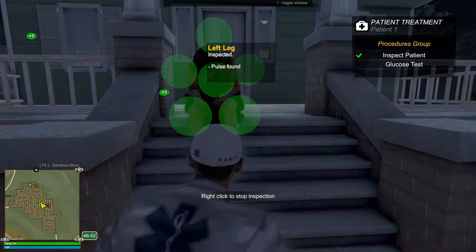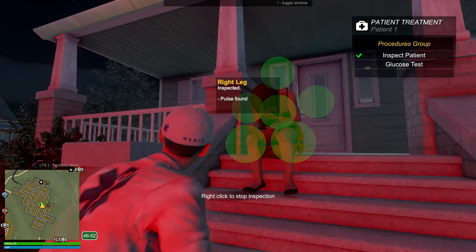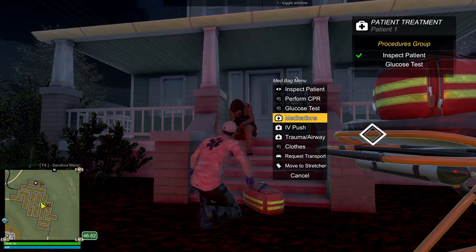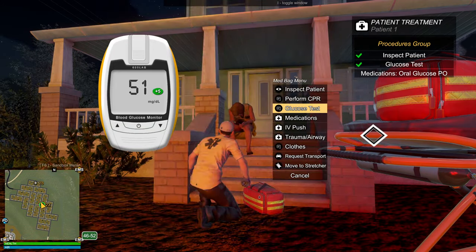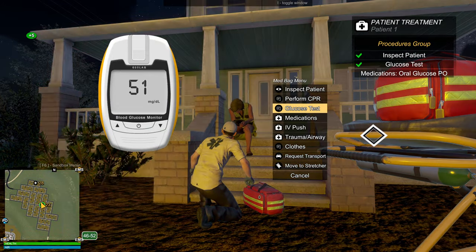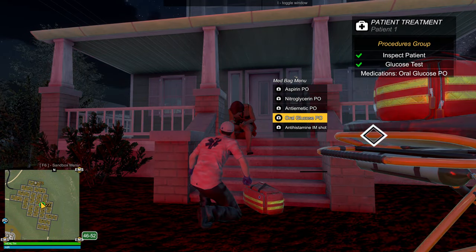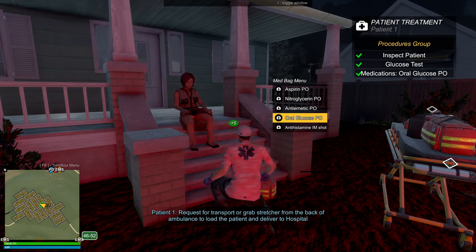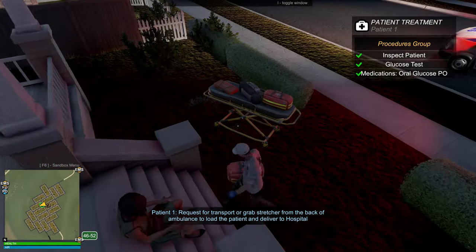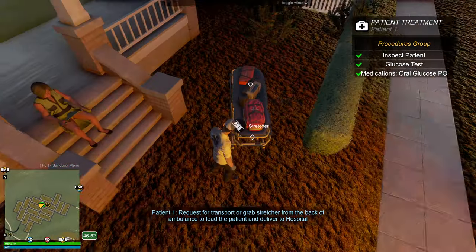So we're gonna do a glucose test next. Any day now. Okay, we're gonna exit out of it manually. Right. Okay, so 51, yeah, we're gonna be giving them, let's see here, where is it, medications, and it's gonna be an oral glucose PO. Okay, and now we just take the patient to the hospital for further observation.